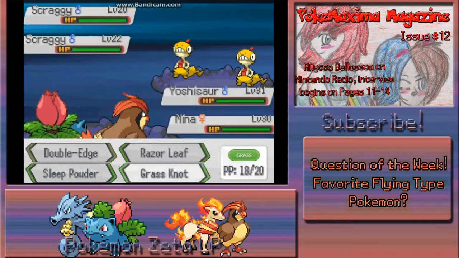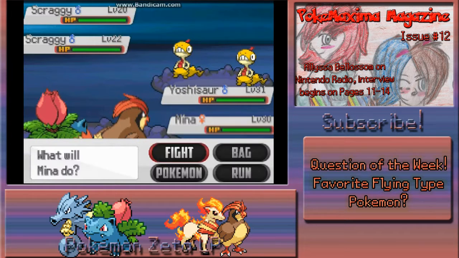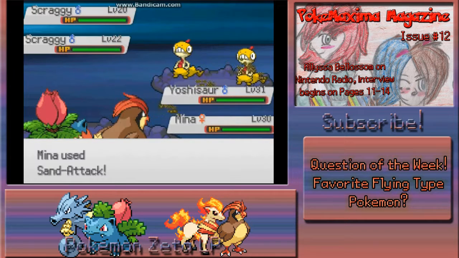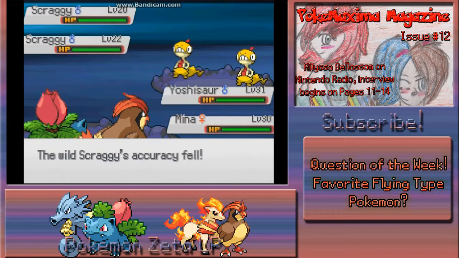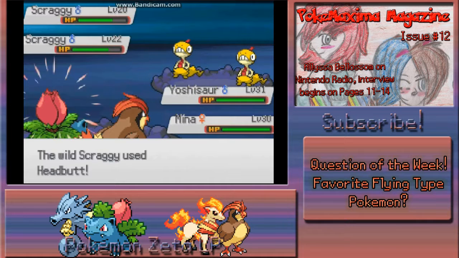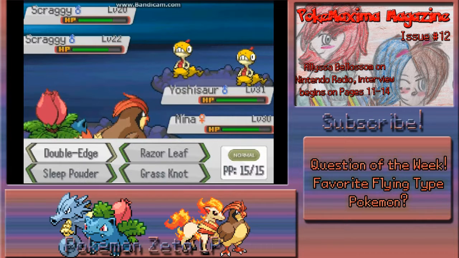Try our new, we have Grass now, which is pretty nice. So we'll use Razor Leaf on both of them, actually. And we'll use Sand Attack. We'll use Catcher for now. Why not? Let's use Sand Attack, lower its accuracy. Scraggy, our newest encounter, actually, for this one. And two Razor Leafs will just hit decent damage, Headbutt. Scraggy, not bad. And Break. That would be nice if you want to go for the Rock Gym Battle against Jonathan. So you gotta train up a little bit better, so not bad.